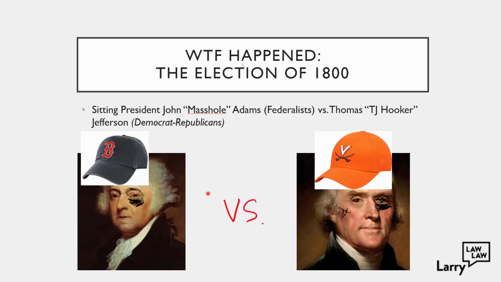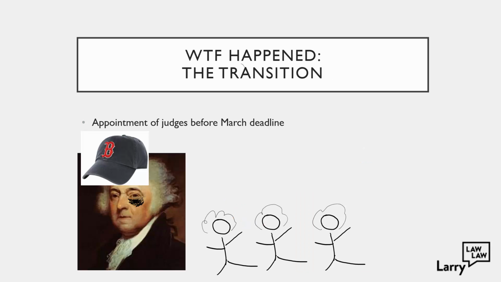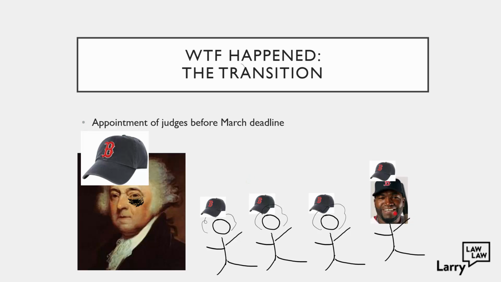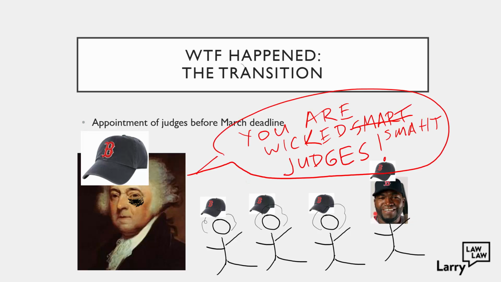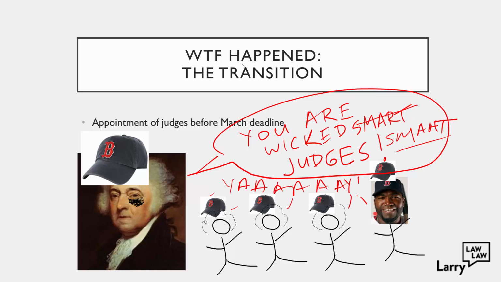So the election took place in November, and the actual changeover doesn't take place until March. So Adams has all sorts of time to get in a bunch of new judges before the March deadline, including our friend Marbury here, represented by Big Papi. So, Adams is like, "You all are wicked smart." I'm sure he didn't talk like that. "Yay, we're all going to become judges."